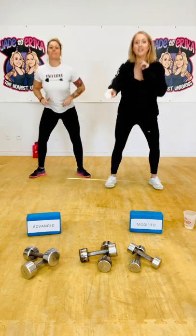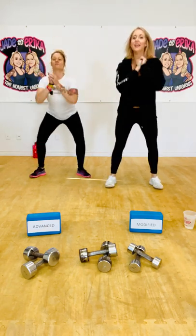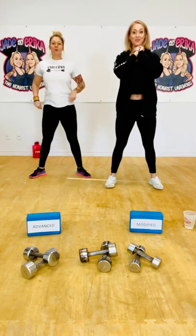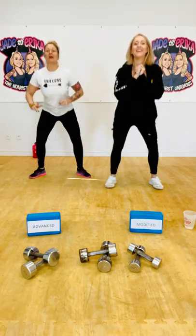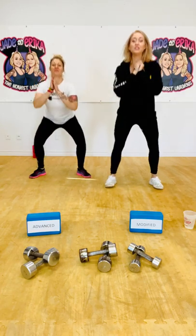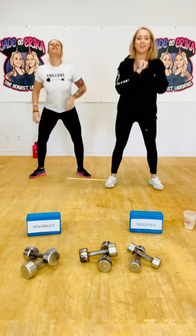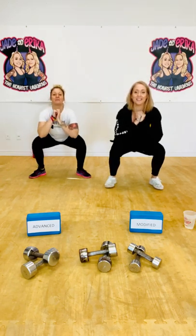Erika's on advanced today. I'm on modified, so watch me for any modifications for the exercise. Erika is going to be taking it up a level today. Oh, I'm going to be sweating, I'm going to be swearing, I'm going to be complaining. Three more here, guys. Everyone's doing jump squats. No different than any other workout, though. No, it's not at all. Last one. Here we go.